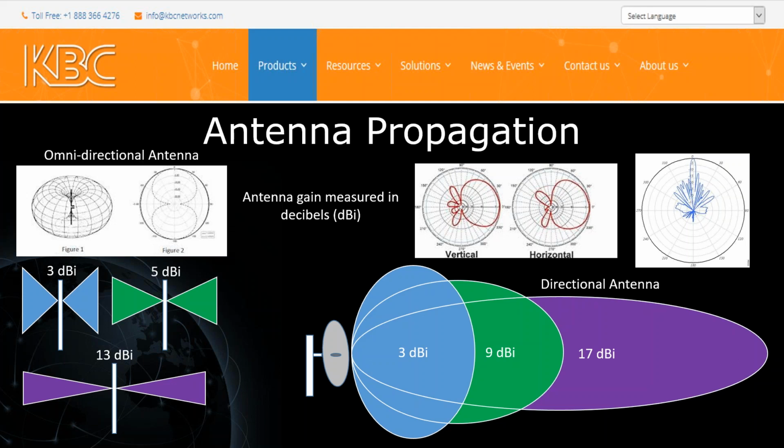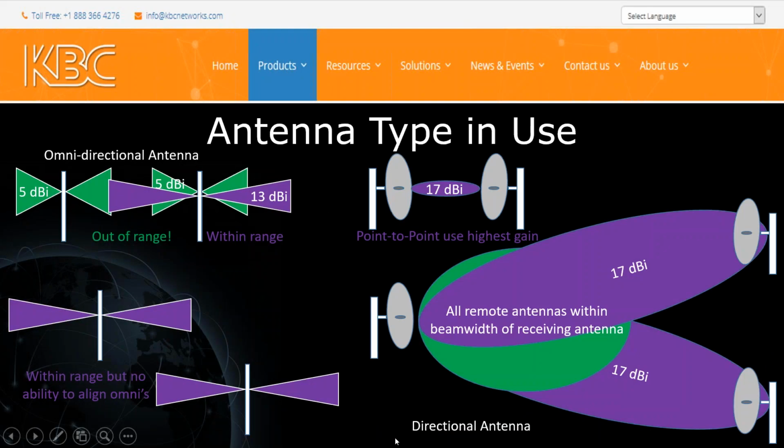And I did that because we move on to this slide here to try to show why we use different antennas for different reasons. An omni would make sense being able to just put an antenna out there, a radio out there on a pole, wherever it might be, and then throw up another pole and put another one up, and so on and so forth.